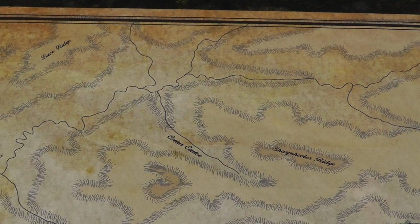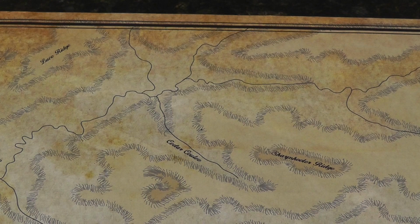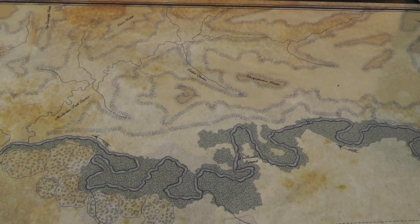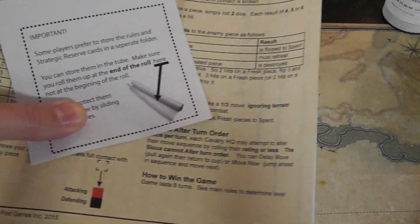You can see all your elevations, and your little creeks, and I think, what are they, coulees, which are like deep ravines. And let me pull out what else is in the tube. So we got a couple bags I'm going to come into in a second. Come out a little further.